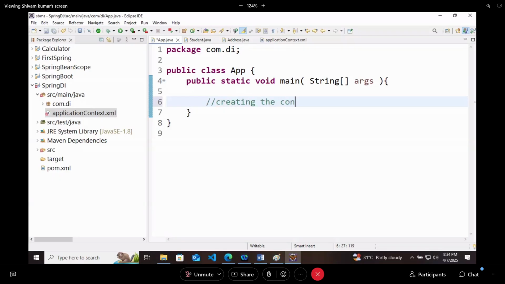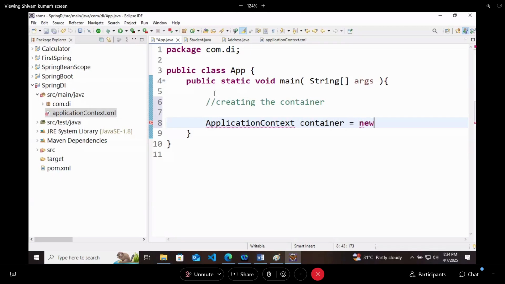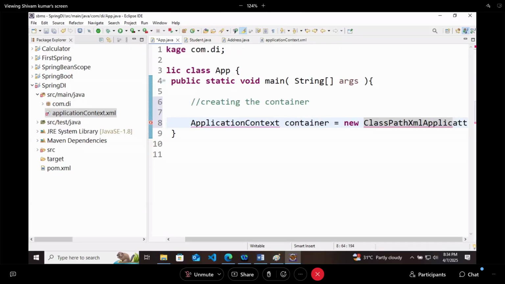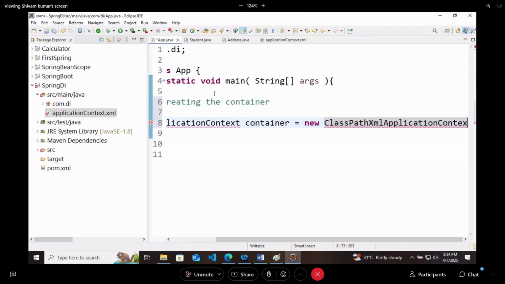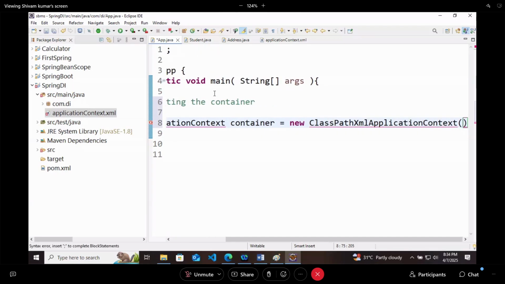In App.java, I will create the container, that is going to be ApplicationContext container equals to new ClassPathXmlApplicationContext, and here you can provide the path of your file.